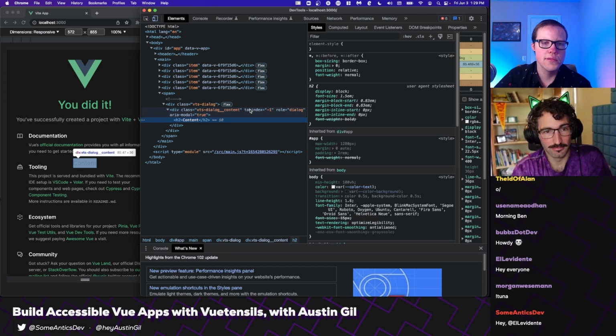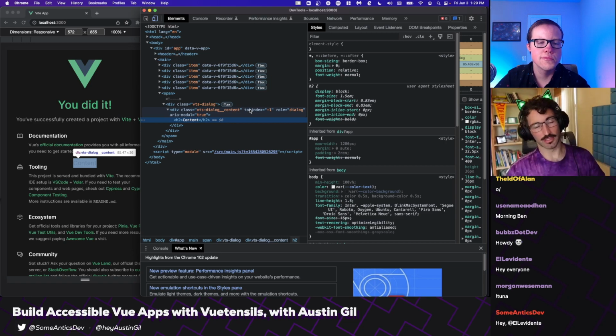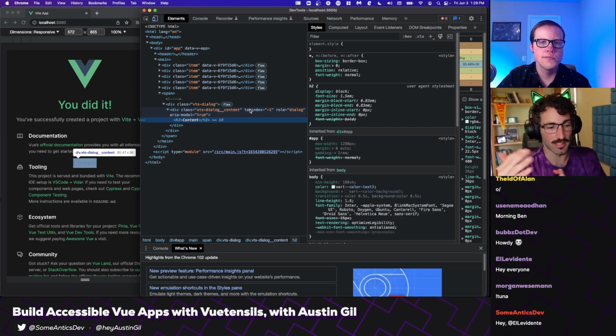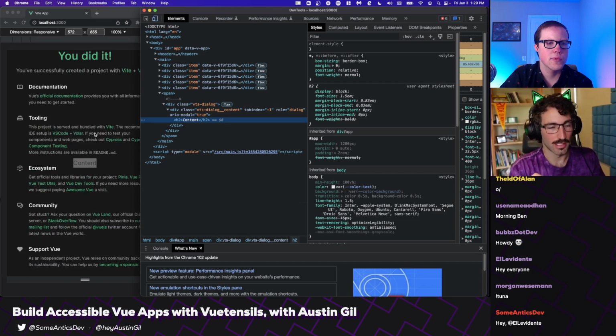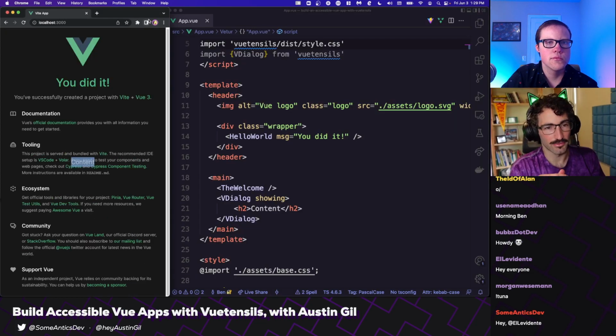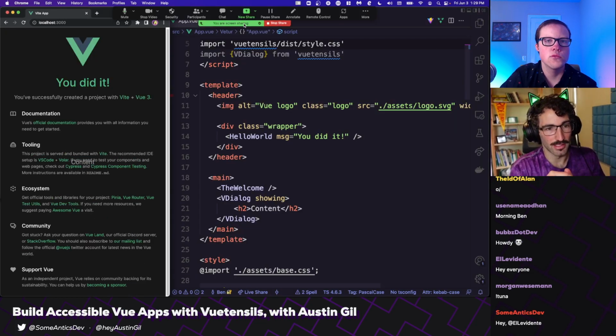And yeah, there's a bunch of things that the dialogue component here can do as well. It can do things like prevent scrolling, or disable scrolling behind it. I think if you press the escape key, it will close. The disable scrolling is not on by default. You can enable that.